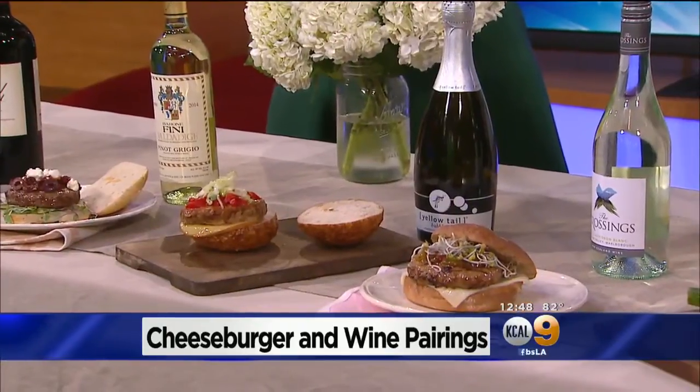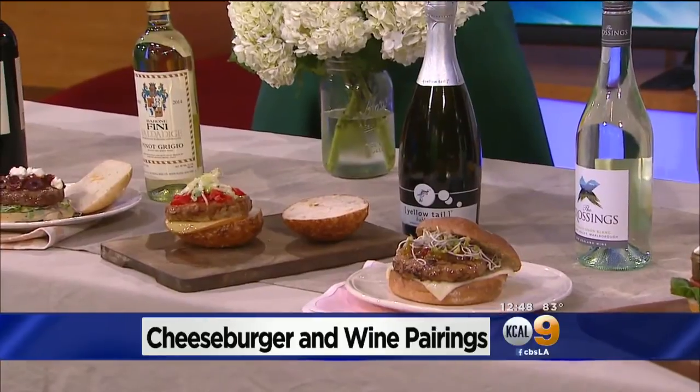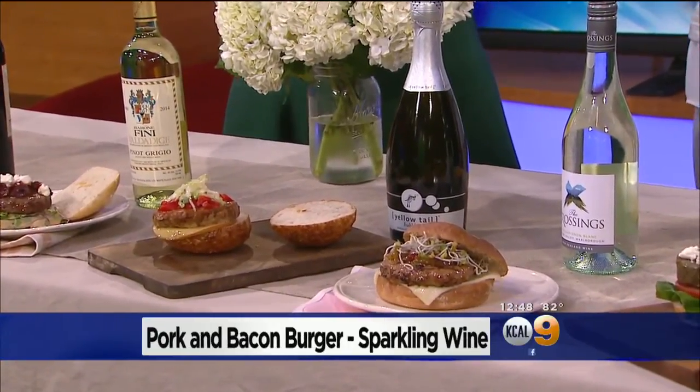You mentioned this was a bacon burger, but I don't see any bacon — is the bacon mixed into the burger? It is mixed into the burger. This has pork and bacon in it. Each burger, on the outside, doesn't look very different, but when you bite into them they are all completely different in taste.